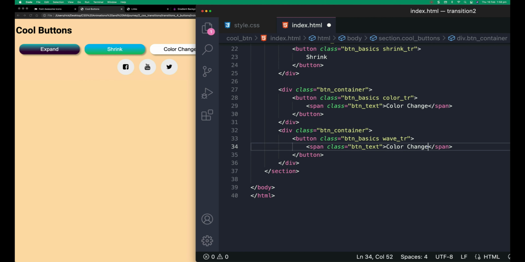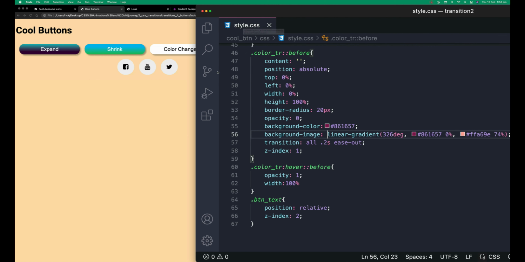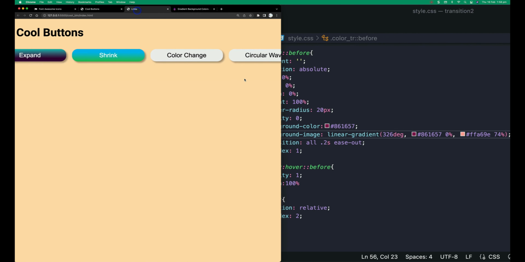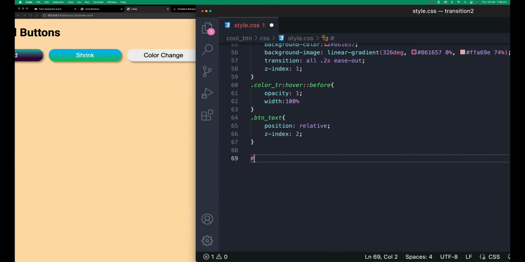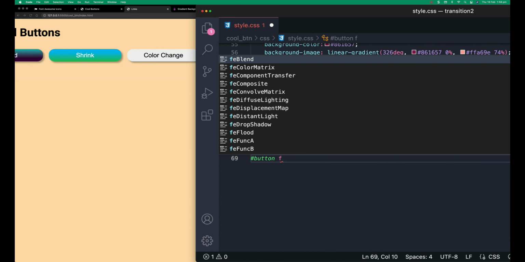Now here I will use circular wave, and BTN text 1 should be different from the other one, and that's pretty much it. Let's go to our CSS, and here it is. Nothing is happening. Now button 4.